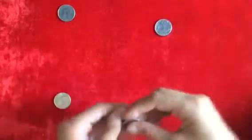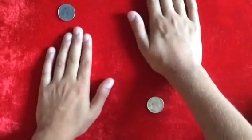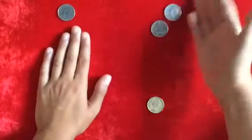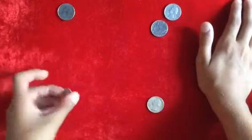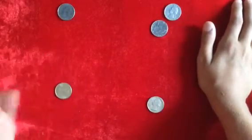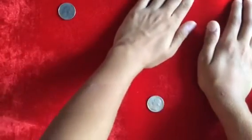So then what you're going to do is put that on top and then bring up your right hand to show that it's teleported, and then bring the coin along. The coin is still here, it didn't really teleport, but all you're going to do is move your hand over to here, putting a 3rd coin there.